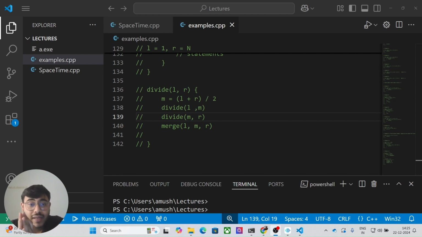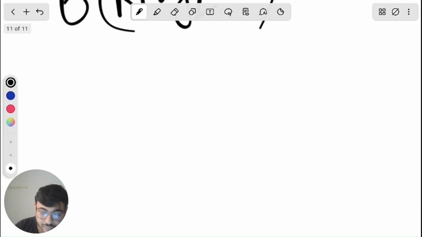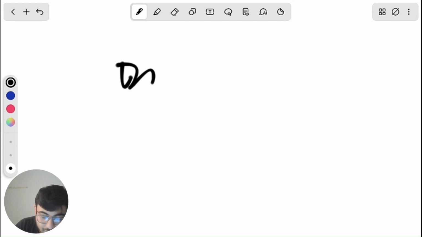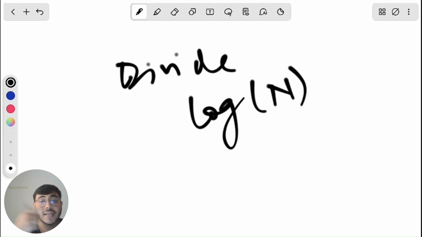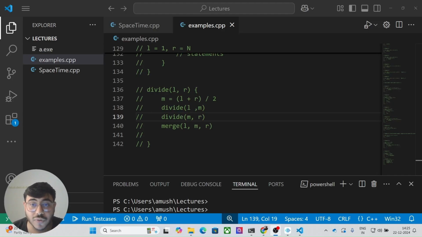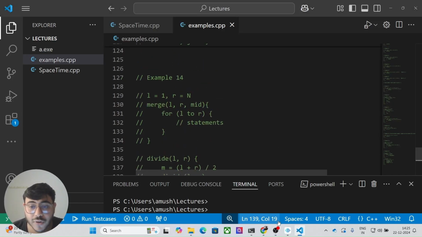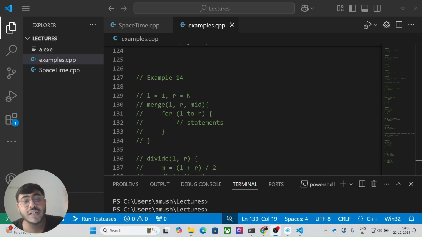So we can see that the divide function will take how many steps, that will take log of n number of steps, right, क्योंकि 1 से लेके n तक का था, right. And whenever we are calling divide function, for each divide we're also calling a merge function, right. अब merge function कितना टाइम लेता है, we can see that merge function is a linear function जो कि L से R काम करेगा, इसका मतलब n टाइम्स काम करेगा, L से R जो भी रेंज रही होगी उसके लिए काम करेगा. So we can see that for every divide call our merge function will work for linear time.